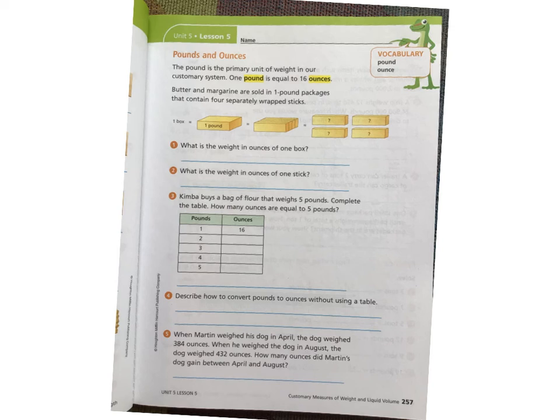So today we are learning about ounces and pounds, which I know you have heard both of those right up here by Mr. Lizard. So when you weigh yourself on the scale, you know you have seen pounds. If I, for instance, would have like a can of pop, there would be 12 ounces in a can. So that kind of gives you an idea of what an ounce is. Let's read about it.